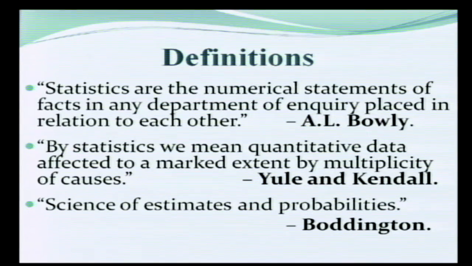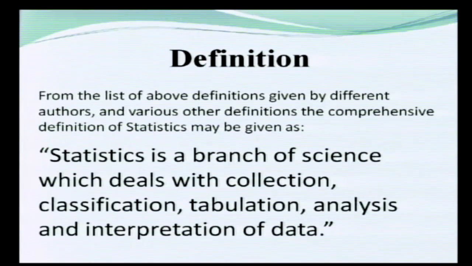Now we come to the definition of the subject. Statistics is a very old subject with a broad aspect in science. So through the ages, many definitions have been given by renowned statisticians and scientists regarding statistics. Statistics are the numerical statements of facts in any department of inquiry placed in relation to each other, as said by Professor A.L. Bowley. Professor Yule and Kendall said that by statistics we mean quantitative data affected to a marked extent by multiplicity of causes. Professor Boddington said that statistics is a science of estimates and probabilities. Some more definitions have been given.